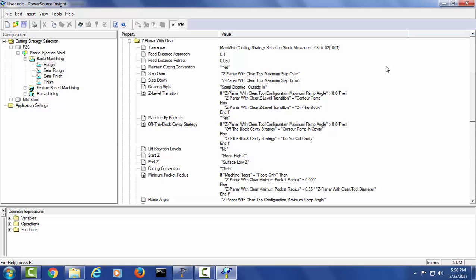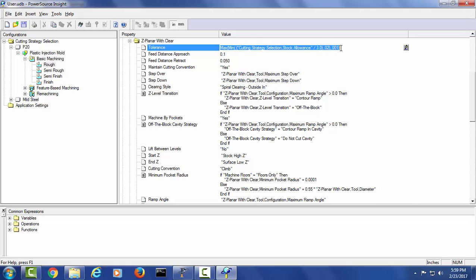program. So this is a little daunting at first when you look at it, but you can see that we've programmed in by default some concepts that we won't talk about today, like expressions and rules and conditionals. For example, that's what we see with tolerance. We're saying we want to use 1/3 of the stock allowance for a tolerance provided it's no greater than 0.02 and no smaller than 0.001.